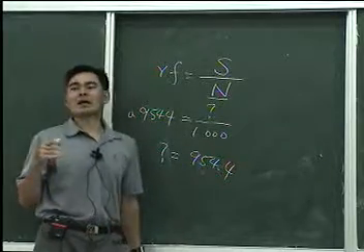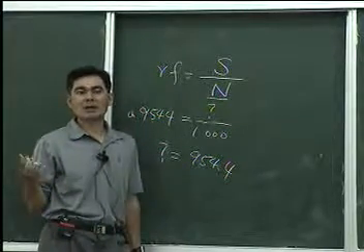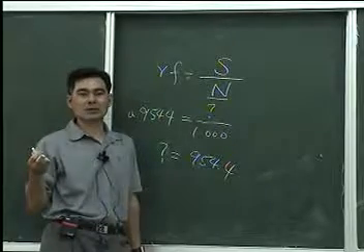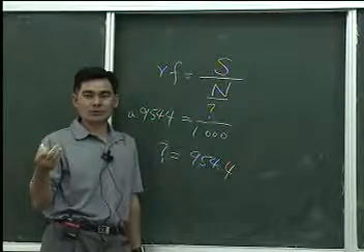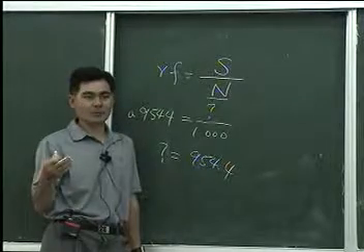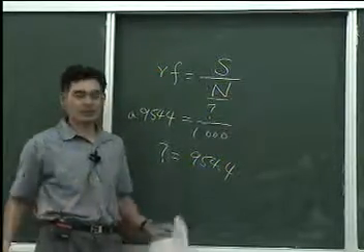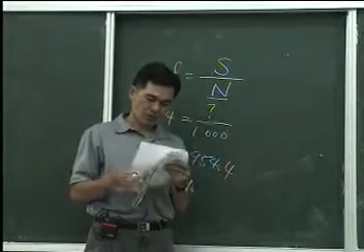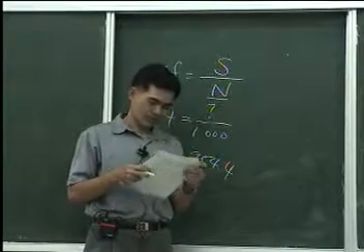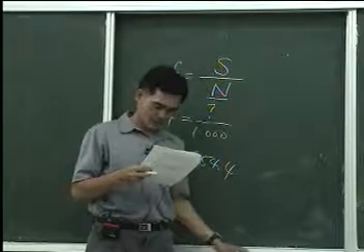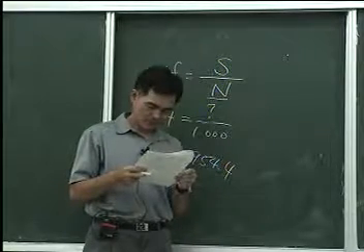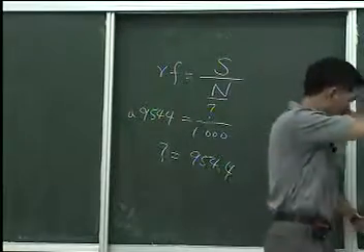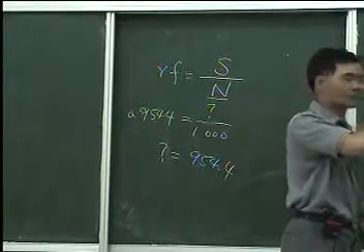So sometimes we ask you about probability, sometimes I ask you about the number. So you want to be careful here. If I ask you about a number, you tell me the number. If I ask you about probability, you tell me the probability. Any questions so far? Okay. Questions? No. Okay.